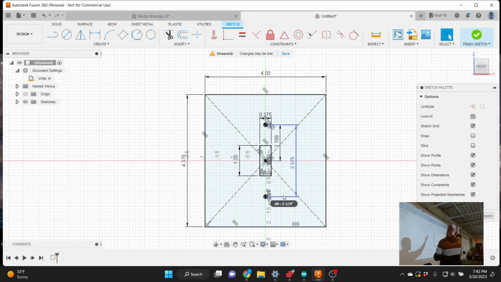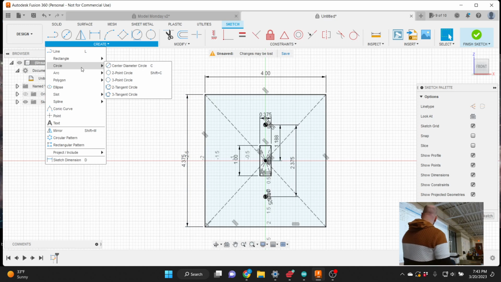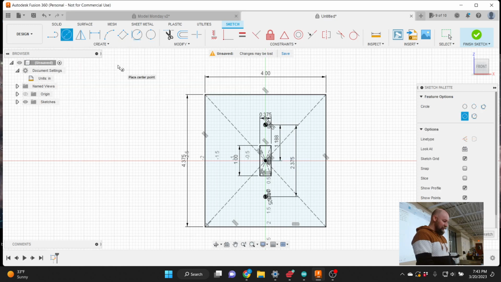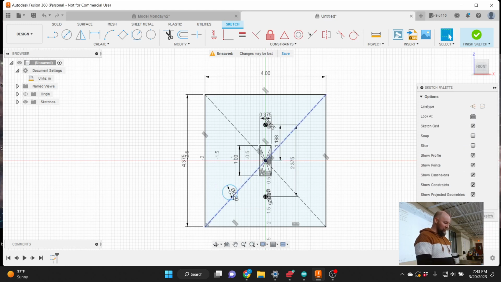All right. So now we can just start drawing stuff. I really like to have a peg because I've got car keys that I want to hang. So a peg at this point is just going to be a circle. I'm going to come to my center diameter circle tool again and put it down here somewhere. This seems like a good spot for a peg. I'll make my peg bigger than 1/4 inch. It probably needs to be like a 1/2 inch peg if we're going to 3D print this thing. It needs to have some beef to it, otherwise it'll just fall apart. So I'm going to make my 1/2 inch peg there.